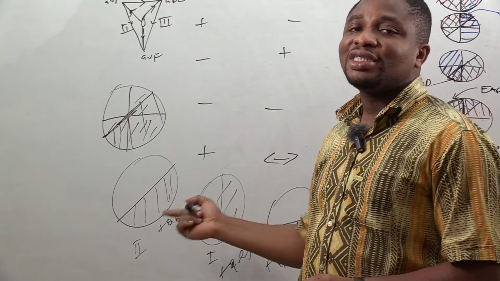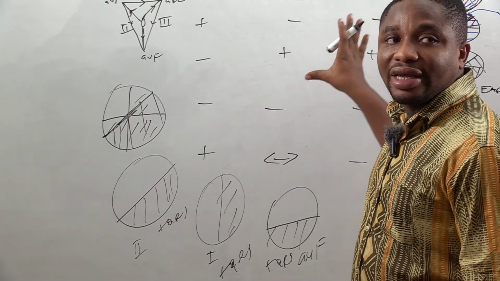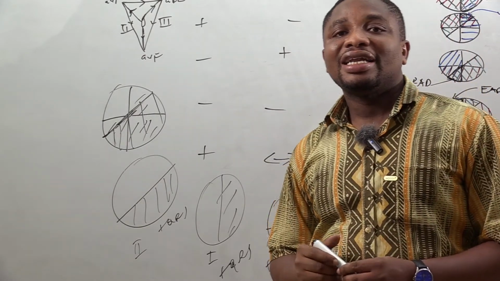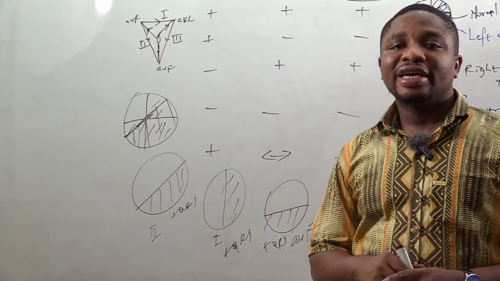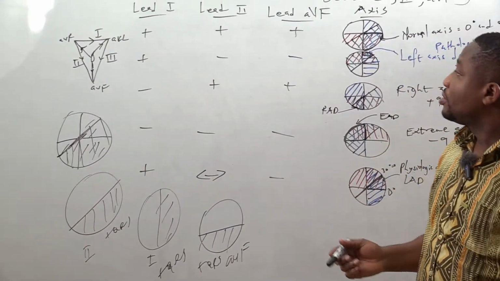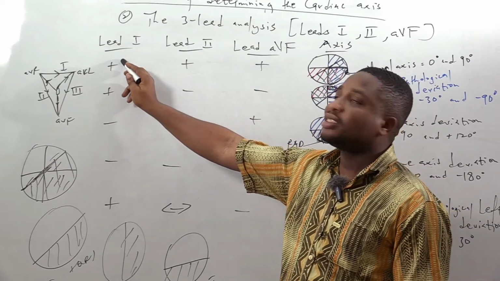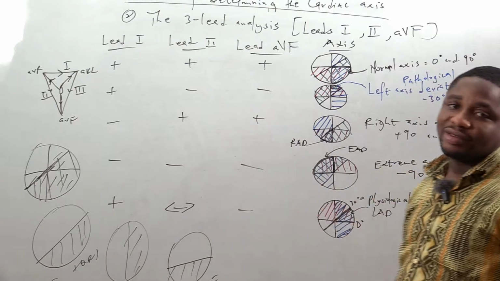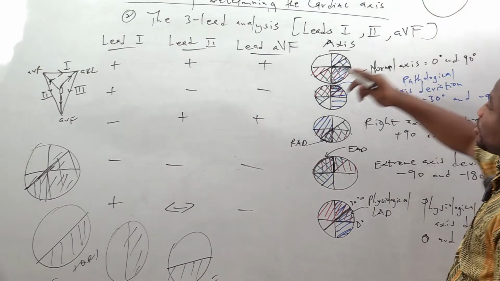So we are going to be using this understanding to get the whole ideology using the 3-lead analysis approach, that is lead 1, aVF, and lead 2. Okay, so let's look at the first example. QRS complex net charge is positive in lead 1, positive in lead 2, and positive in aVF. So we draw our circle. So we'll start with the first one.